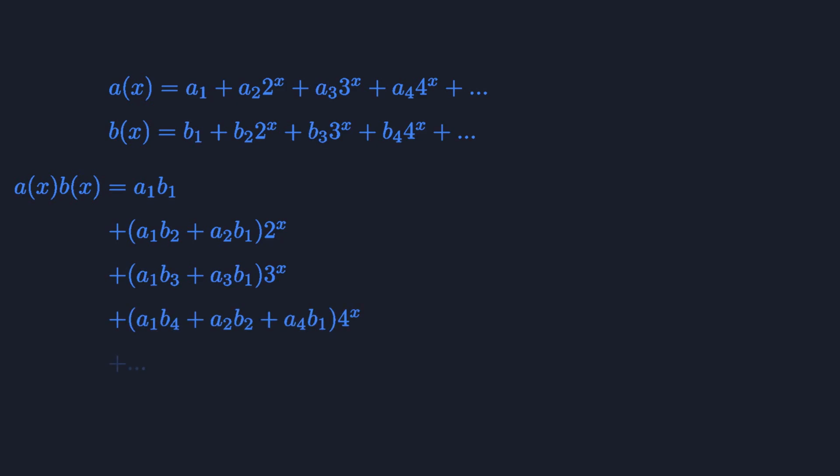Okay, try 4 to the x. We can get the 4 in the base by multiplying 1 with 4, 2 with 2, or 4 with 1. There are exactly 3 different ways of getting 4. Do you see the pattern yet? If you try a few more, you will notice that this time it's no longer the sum, but the product of the indices that equals the integer in the base.